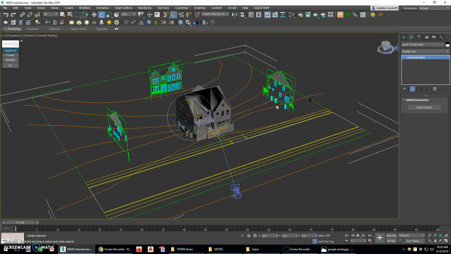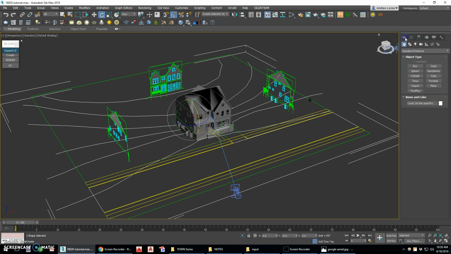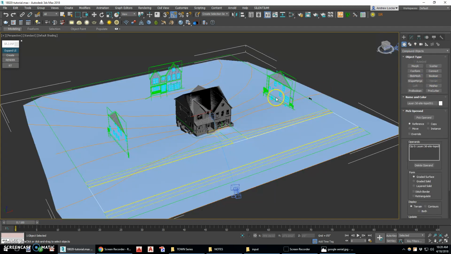So I'm going to select it and do a Control B and clone to a copy. Now this object is an editable spline, like it was drawn in 3D Studio. So I'm going to take that object, go to my Create panel, go down to Compound Objects, and say Terrain.